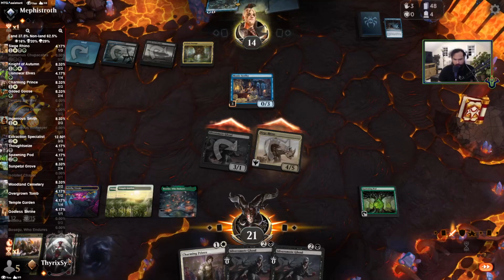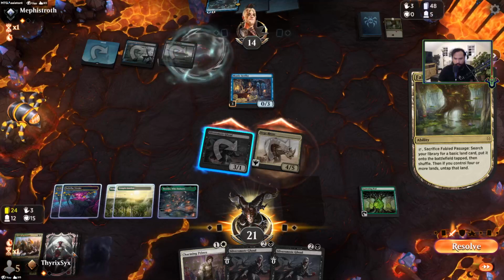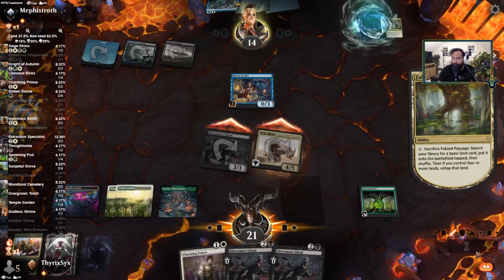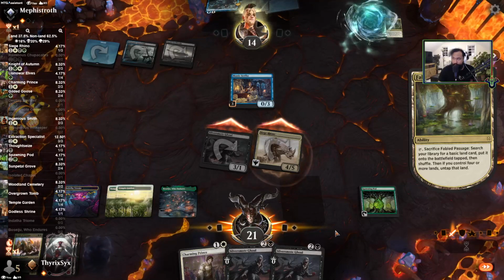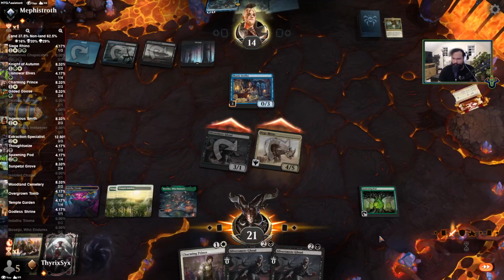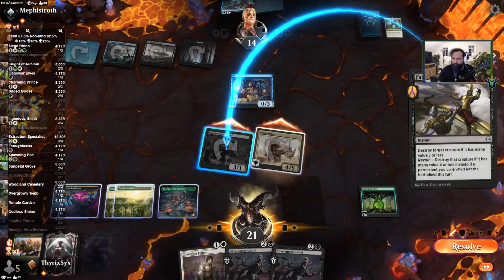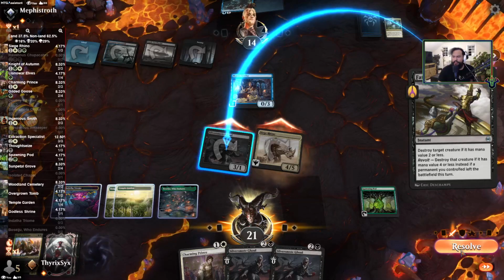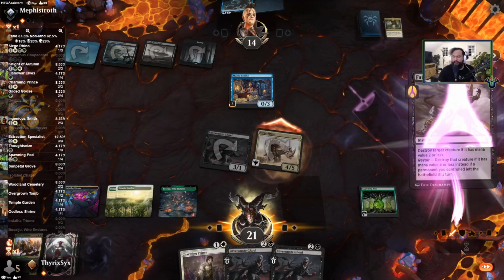Easy Smork. We're on. That says 34, right? 24 cards. I'm already down to 24 cards. Excuse me, what? Fatal Push? Fatal Push my Rhino? 1, 2... Nah, that's fine. 1, 2, 3... Yeah, that's fine.